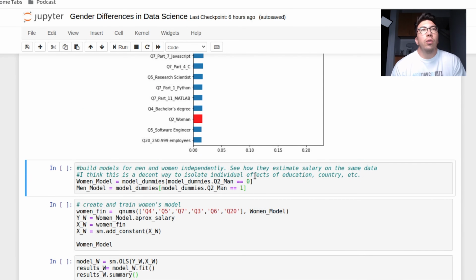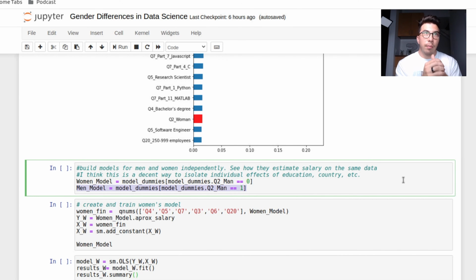So what I thought would do that would be if I made two different models, one exclusively using women data and one exclusively using men data. And if we predict the same person with both of these models, hiding what their gender is, if the two genders were perfectly equal in the space, then they'd produce the same predicted salary.